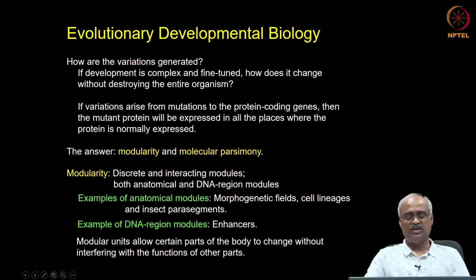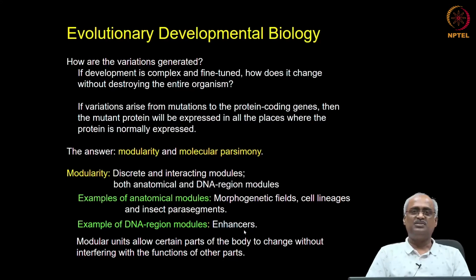Some of the cell lineages and the insect parasegments all do that. We saw Antennapedia not being expressed in the posterior most thoracic segment, meaning it did not make wings. But if you do not have the posterior Hox gene, Ultrabithorax, now Antennapedia extends into the third segment, and the third segment behaves like the second segment, making a wing. So these are all acting like modules. Therefore, depending on where they are, they could modify the structures. We will see many examples where it will all become very clear.